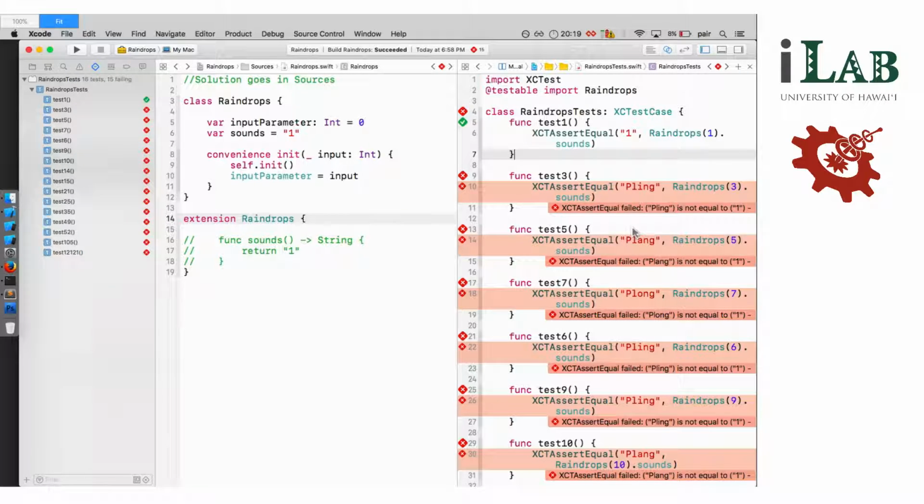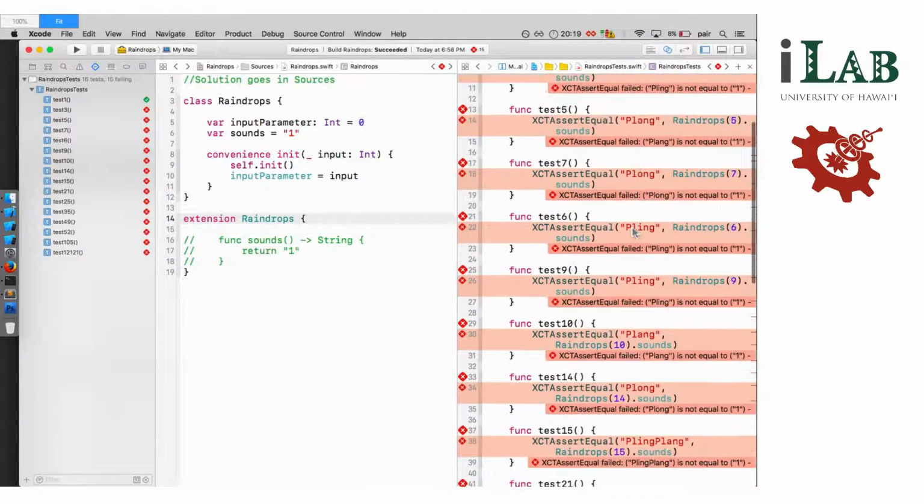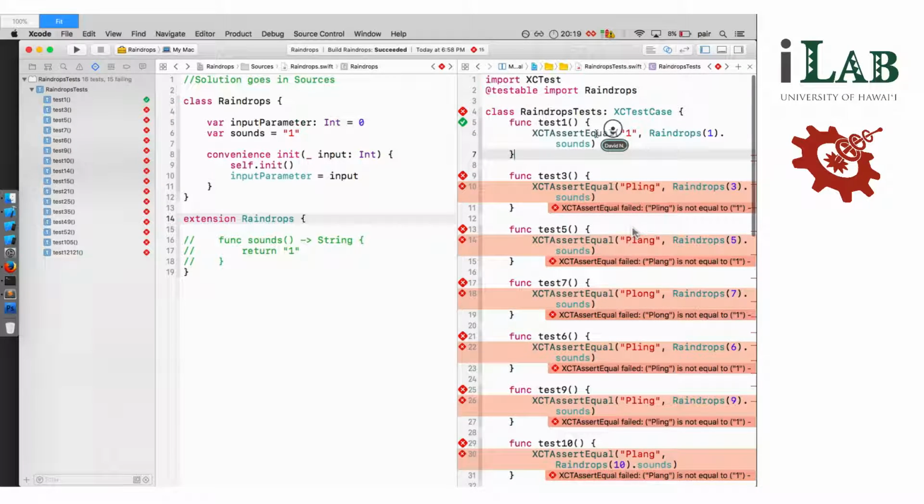Does that run all the tests for that file? Yep, all the tests inside of this raindrops tests. Is there a way to run tests for a test suite? I'm not sure. And then of course the next question is how do you run it from the command line, how do you integrate that into CI? Yeah, you can actually do it on the command line. They have it written inside of it.